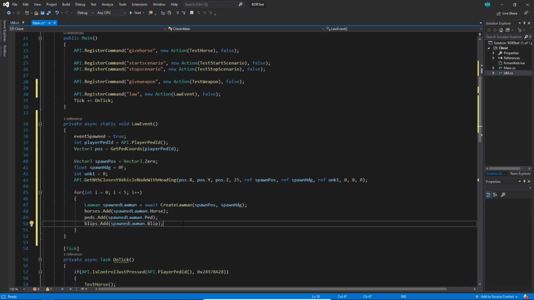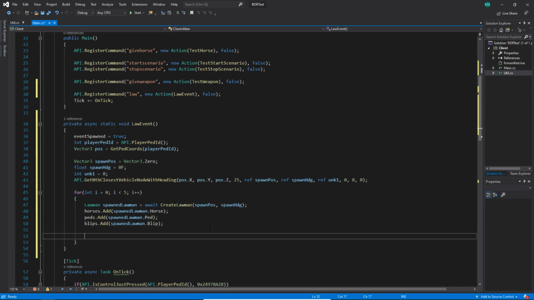So once we have this done, there's a few other things that we'll want to do. For example, if we spawned all of them at this position, they would just spawn on top of each other and like stumble over each other and maybe even fight each other. I'm not sure. It depends on their natural ped behavior. So what we'll want to do is always add a little bit extra to the spawn position. So to do that, we'll call spawn position and then plus equal, which will add on to the spawn position.